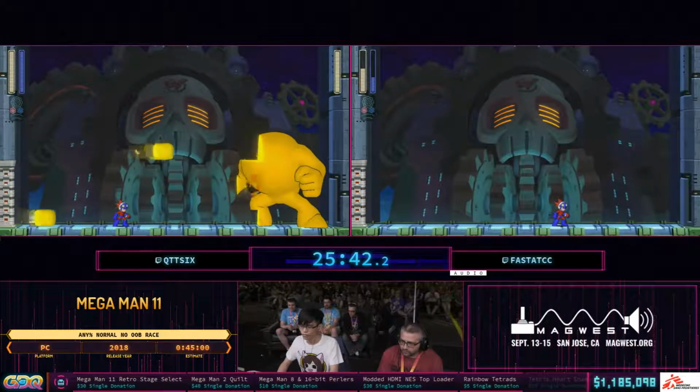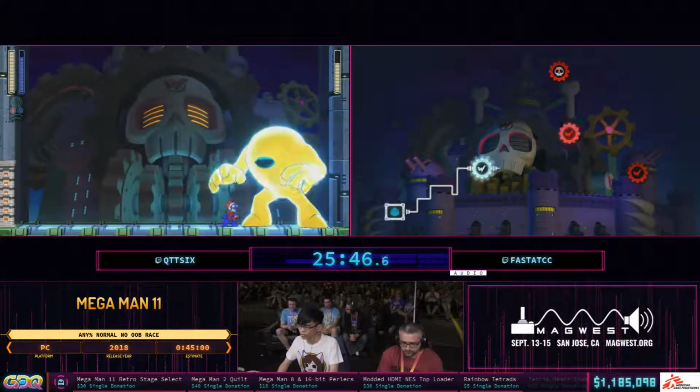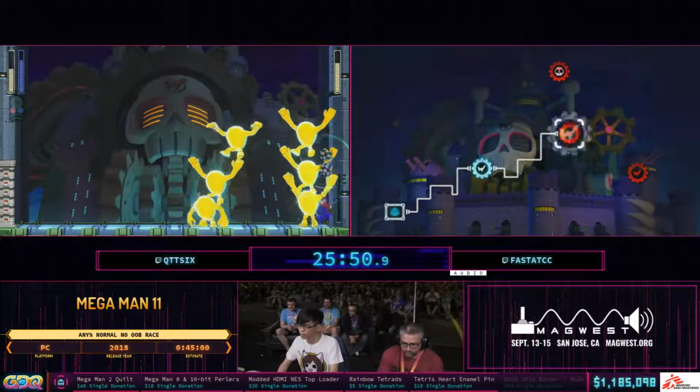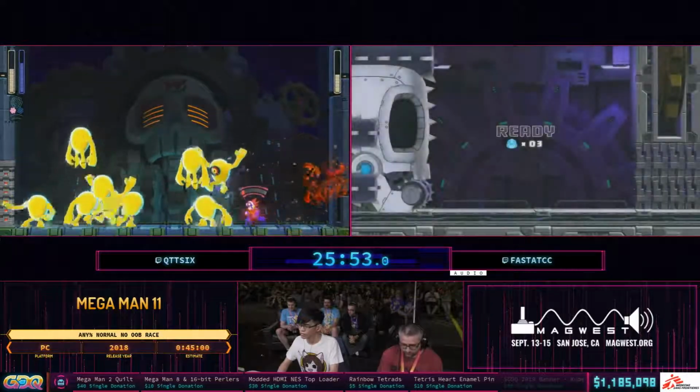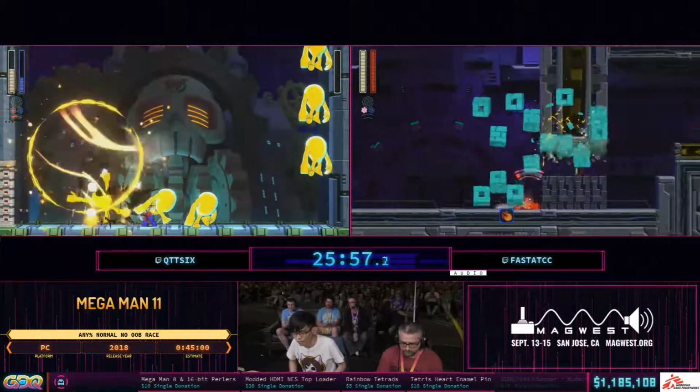I did like that Capcom did reward you if you knew what the pattern was from Mega Man 1, because it is the exact same pattern. Oh, is it? The orbs come out for Yellow Devil, yeah. Looking good. Another good fight. Right on. Excellent.